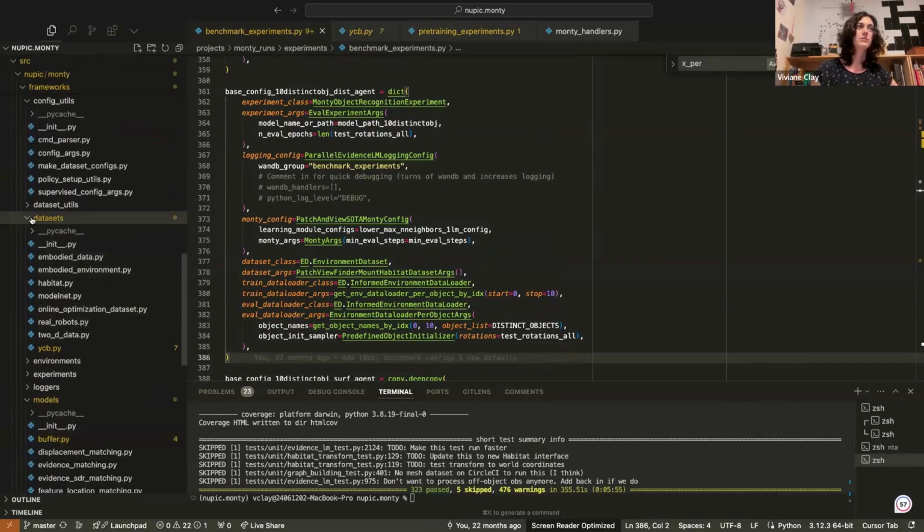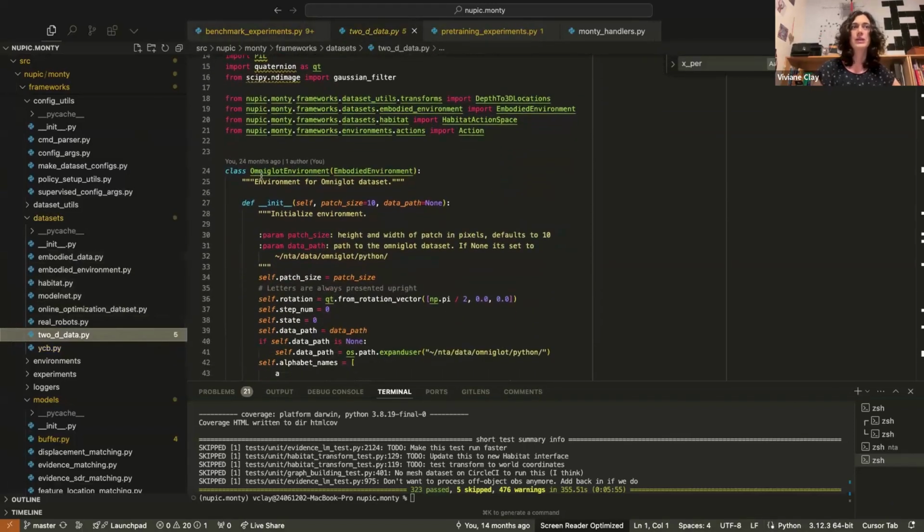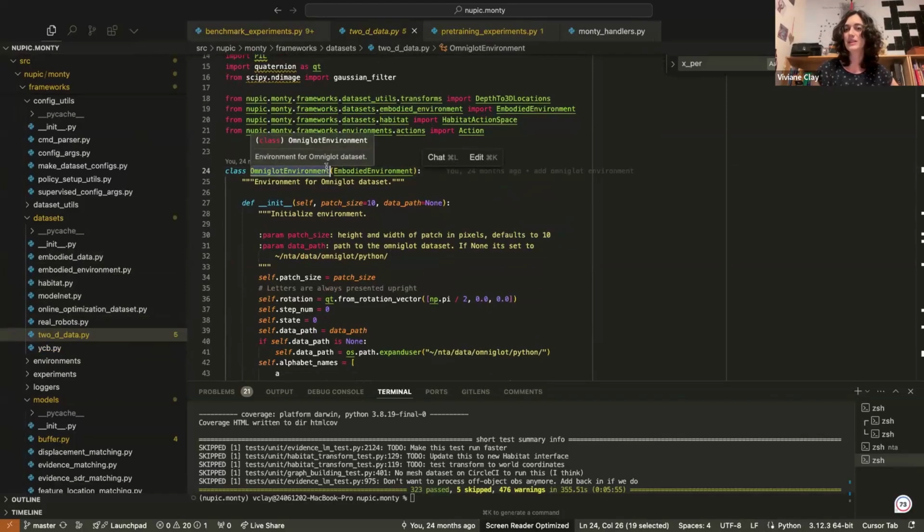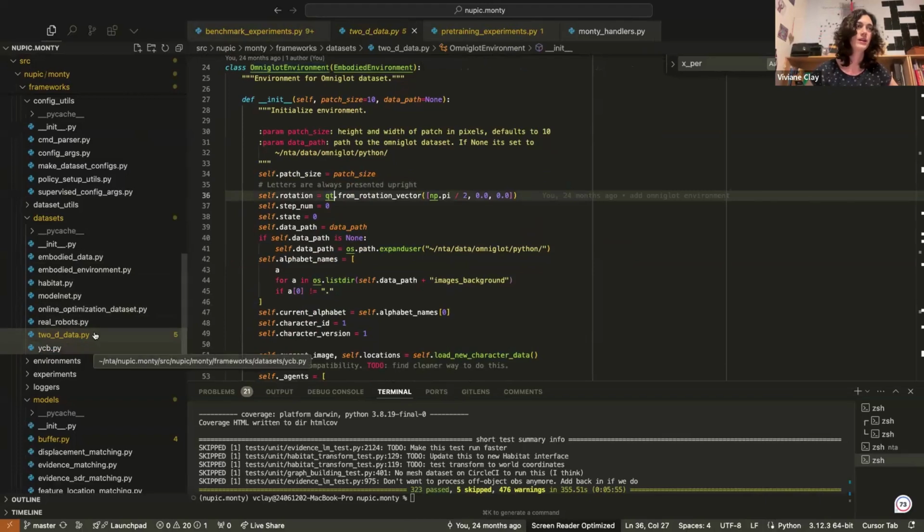If you go into the frameworks code to data sets, we have the Habitat stuff, but we also have other data sets. So for example, for 2D data, we defined one based on the Omniglot data set. It's basically handwritten digits, and you only have a few examples of each. There we have the sensor moving over the strokes of the digits.